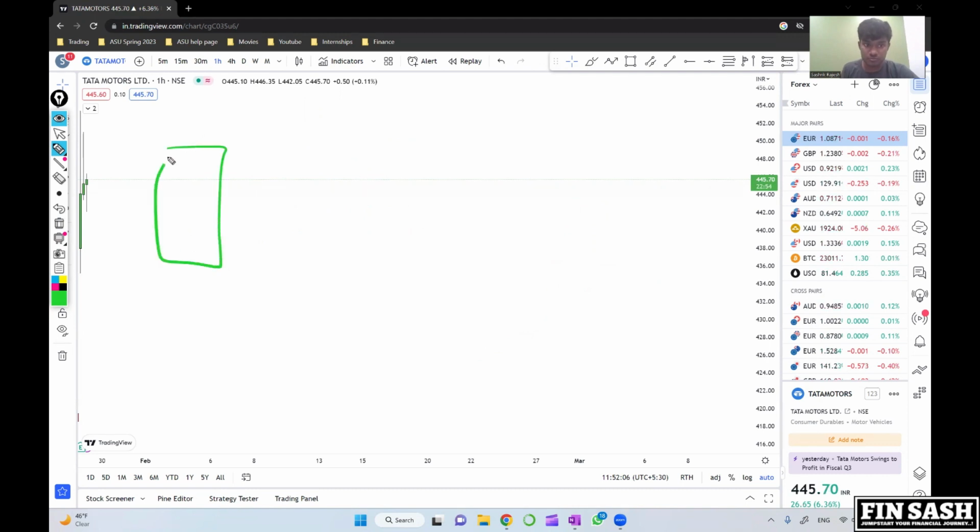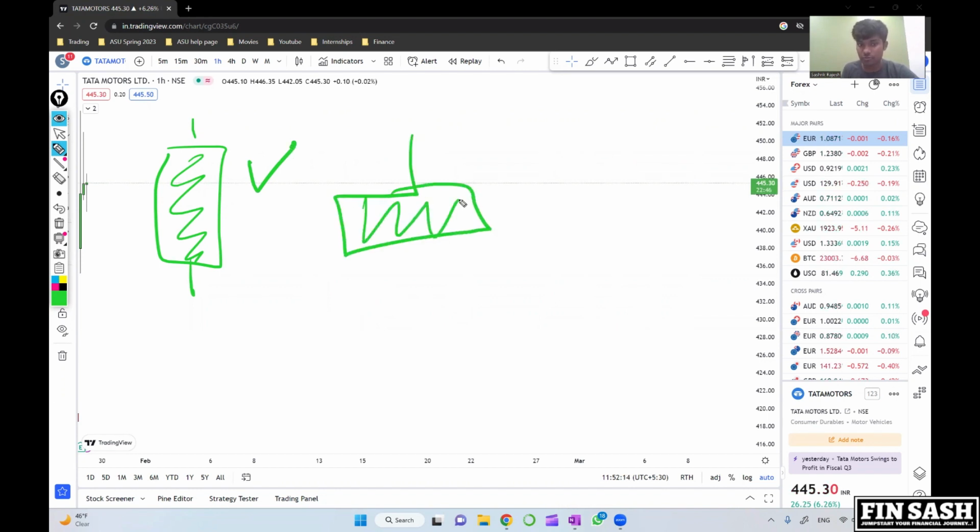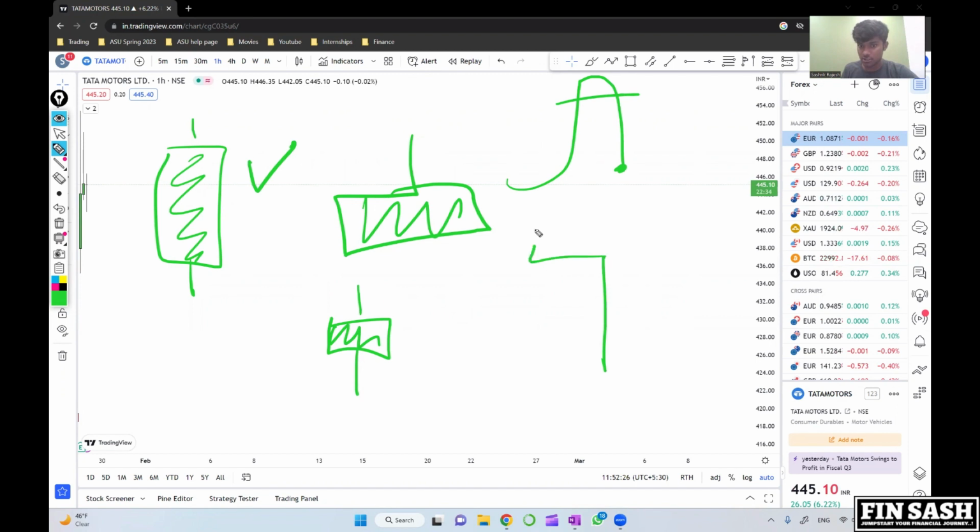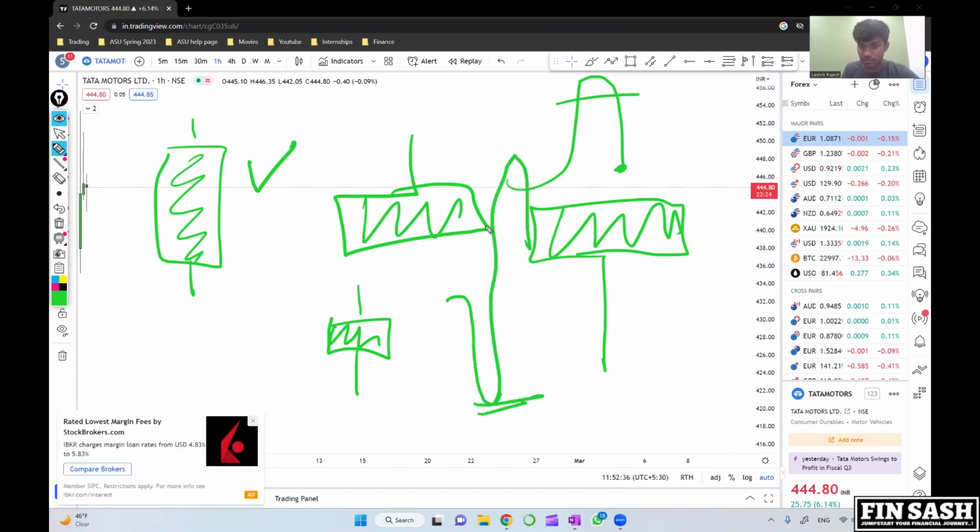So this is a quick recap. This is a very powerful candle. This is not a very powerful candle because buyers were initially dominating, but then the sellers took over. This is a neutral candle. This is also fairly a powerful candle because initially the sellers were dominating, but then buyers picked up here, pushed the market very high, and then closed somewhere here, right? So this is how we can draw it, right?